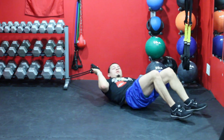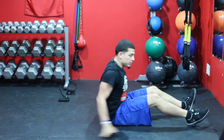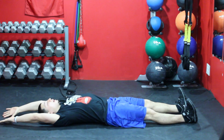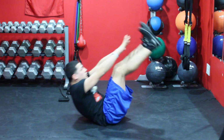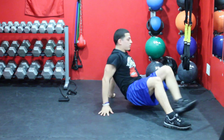Good. Another one I can do is kind of like a V-sit, a V-up. I'm here, I'm laying out flat, my arms come behind me. I come up with my arms and my legs at the same time. Come down. That's a V-up. So we're going to do that with the band to make it harder for ourselves.